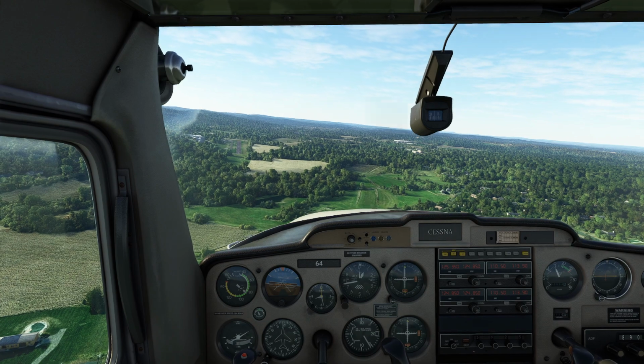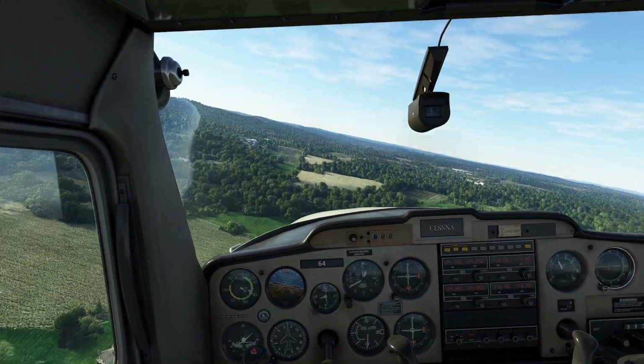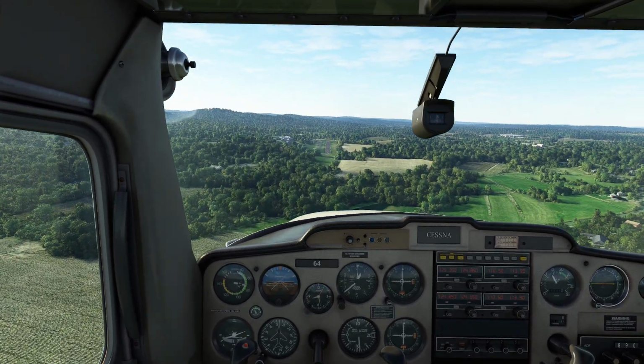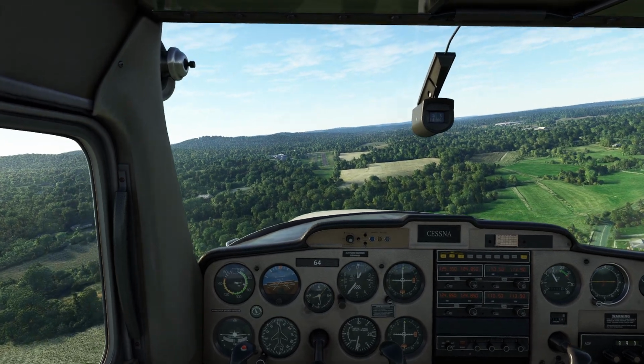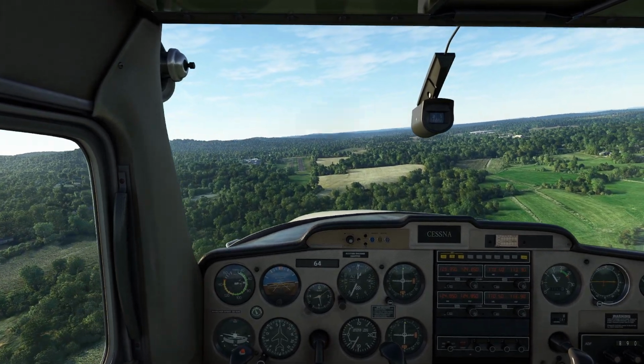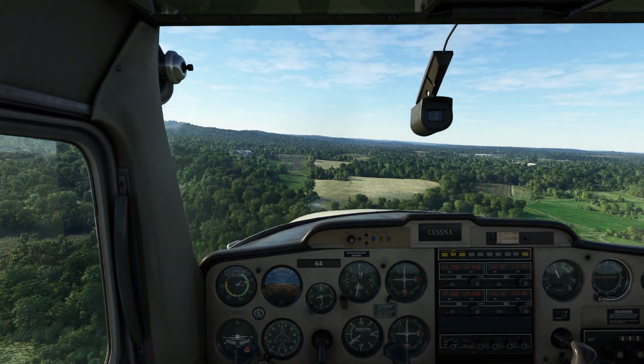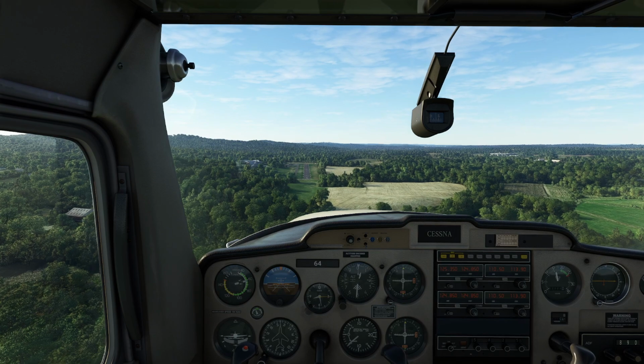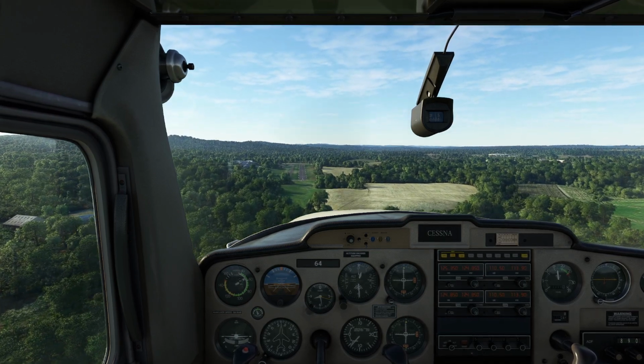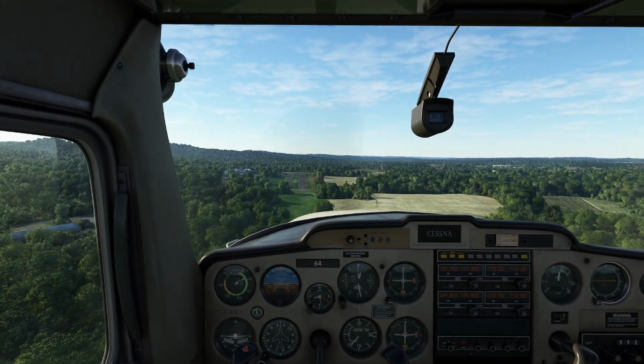So instead of coming in at 55, we're going to take the gust speed, half of it, and use that added to our normal approach speed. The gust speed right now, we're gusting 10 today. So half of 10 is 5, plus 55 gets us up to 60 knots. So I'm at 60 knots instead of my typical 55 knots.